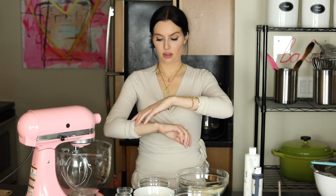All right, we're rolling our sleeves up for this one, kids. A lot of you guys keep asking me about the divide and color your batter method, so I figured this would be a great place to start to teach you guys how to do this.